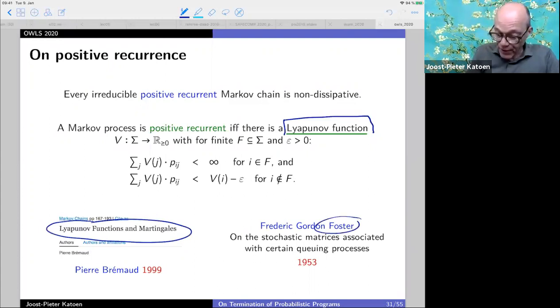And here you see something very similar to the notion we have seen before for the variant function: you say that this process is basically epsilon going down. Good. So what do we know? Proof rules are based on martingales or supermartingales, and there is a lot known already in terms of Markov chains on how to use them to prove these kinds of properties.